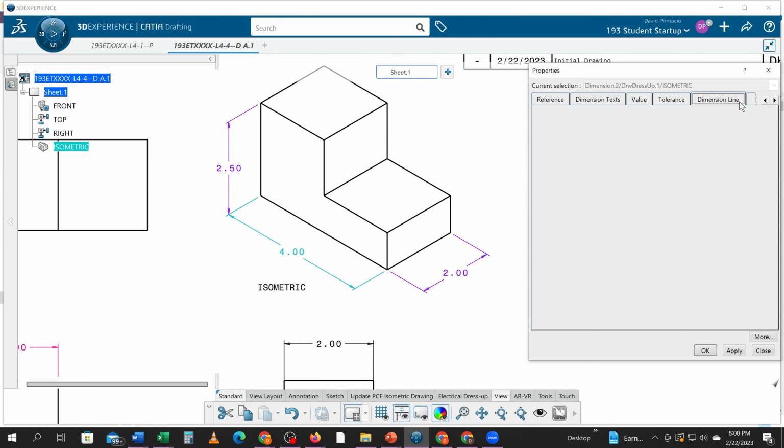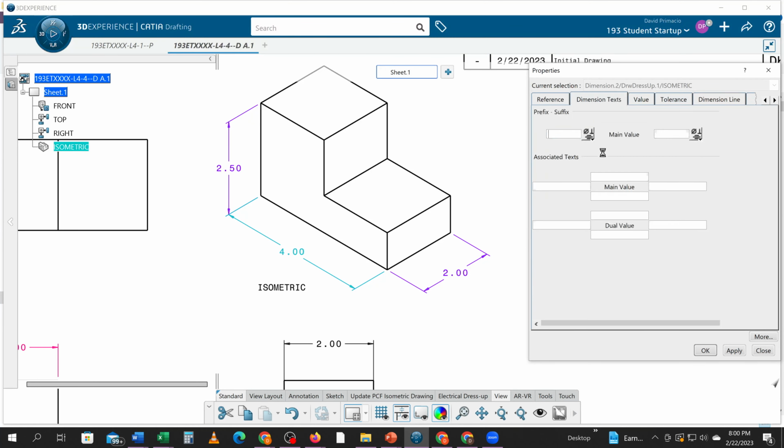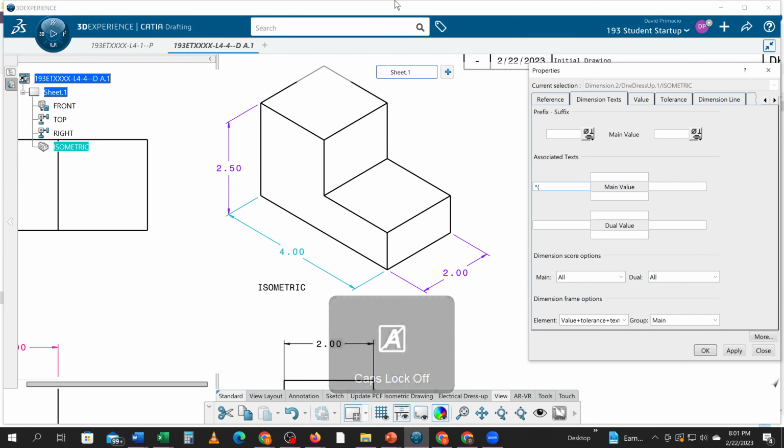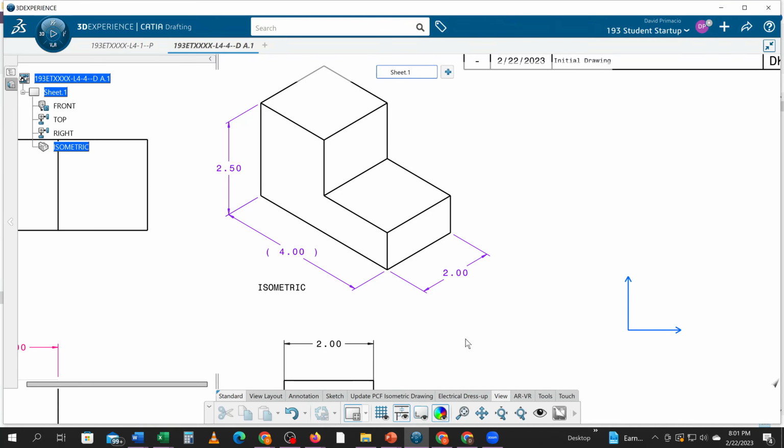Where don't I see that? Sorry, it's dimension text. I can click here and put a parenthesis. And then another parenthesis over here. Okay. That's a reference callout.